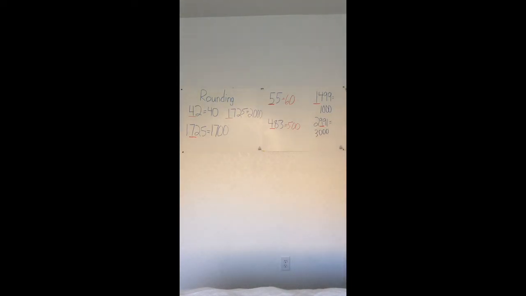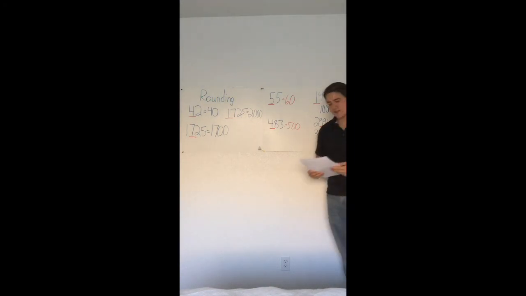Everybody, you did a great job. Now I'm going to hand out a worksheet. Once you finish the worksheet, we'll go over it in class, just to make sure that you got everything. So this is rounding, and remember to underline on your worksheet the place that you're rounding to, and then you look to the number to the right of it. If it's 5 or greater, then you're rounding up. If it's 4 or less, you're rounding down. Any questions? All right, let's get started. Thank you.